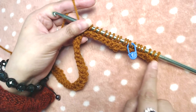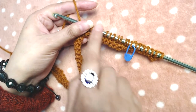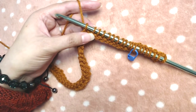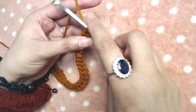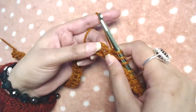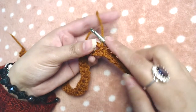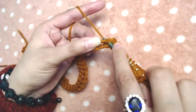1, 2, 3, 4, 5, 6, 7, 8, 9, and 10. This was your right or left front. These 11 loops are going to be your armhole. And now what we are going to do, into between this loop and next loop, into that space we are going to add an extra stitch like that.